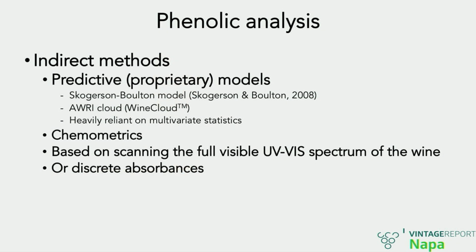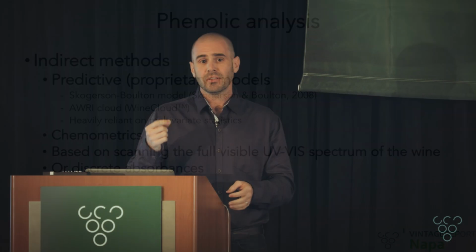Okay? Last but not least, we have what we call predictive methods. Okay? I'm going to start by saying the positive things about this method. These predictive methods, we call them indirect methods. Some people are kind of laughing or chuckling, but the reality is they are very useful for practical considerations because they allow you to make decisions and to see numbers in real time. You need to bear in mind that the spectrophotometric methods and HPLC methods are very time consuming and they require a technician and a lab.